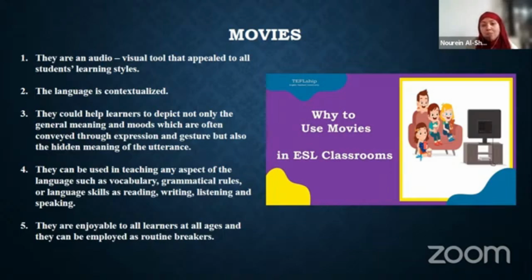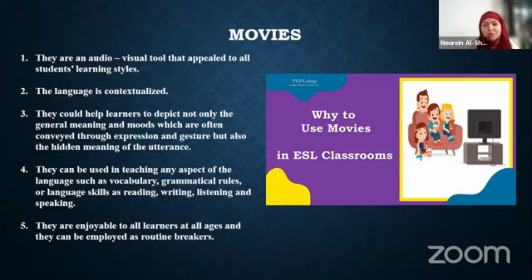By using movies, you can teach any skill and any aspect of the language. So if I'm teaching business English, I can take an interview from a movie, for example. So the interview is vivid, okay? If I want to teach a certain grammatical rule, like the past simple, I will be able to get a conversation from a movie clip that will make it vivid for students to understand the past simple tense. So whenever you want to teach anything, you can teach it through movies.